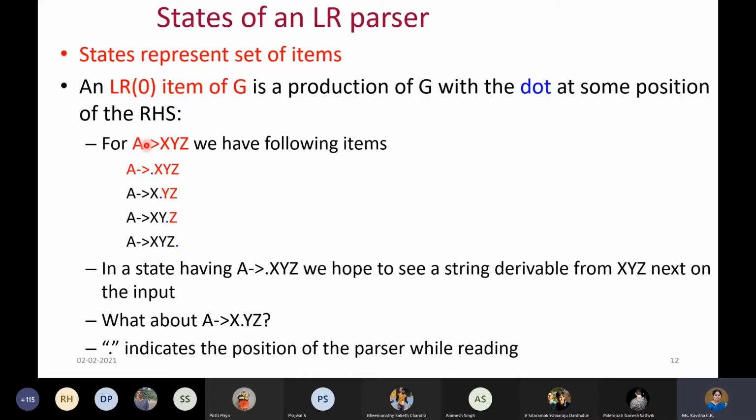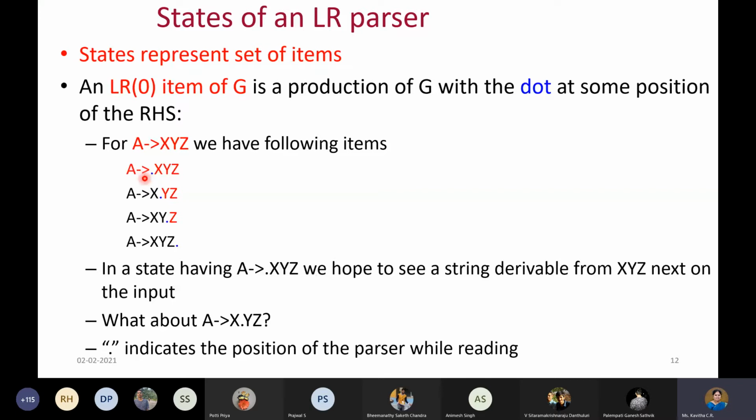I will first explain and then we'll proceed. Suppose you have a rule like this: A gives XYZ. Now we have to track how the input is taken, and how the transitions take place from one state to another. We are going to use a transition diagram here, like how we used a DFA for our scanning step. Here we'll use a DFA, but along with the DFA we'll also use a stack. That's the difference. If we have the rule A gives XYZ, observe here there is one dot.